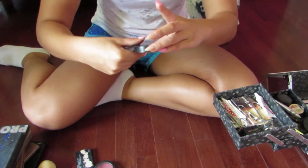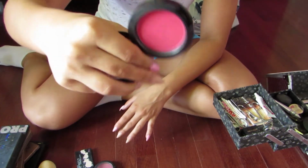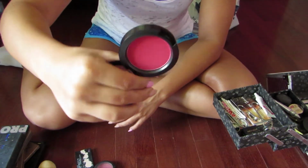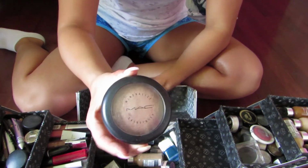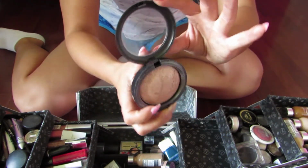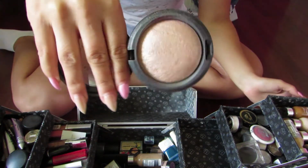And then we have Frankly Scarlet. Frankly Scarlet is an apple red. This looks absolutely beautiful with red lips, natural looks, etc. Really quick, I only keep one highlighter with me in my kit just because shimmery eyeshadows can be used as highlighter, and this is mostly the highlighter that everybody goes for. This is MAC's Mineralized Skin Finish. This is just soft and gentle.